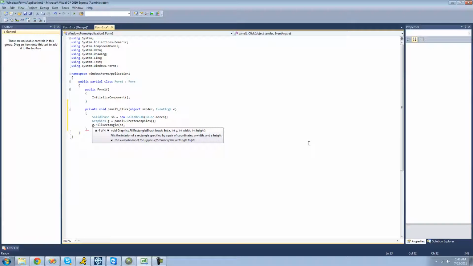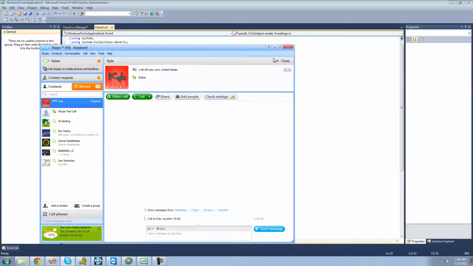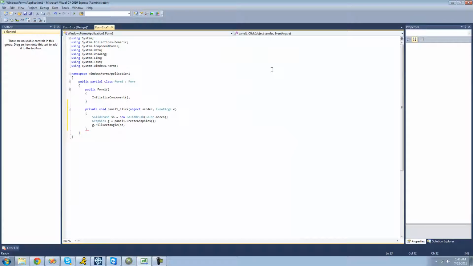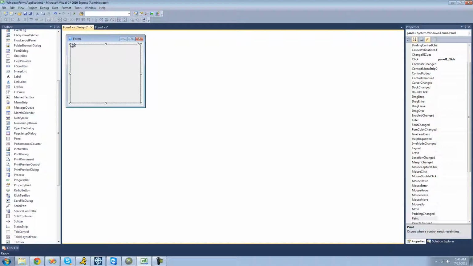And the next thing that it calls for is basically the positions where we want it to create this rectangle. We're going to want it to create it at 20 on the x-axis, so we're just going to put 20 right here, and 20 on the y-axis as well. And just so you know, 0, 0 is up in this corner right here, not this bottom corner.